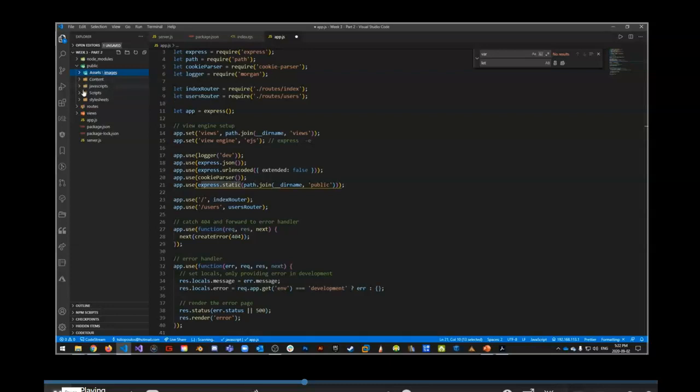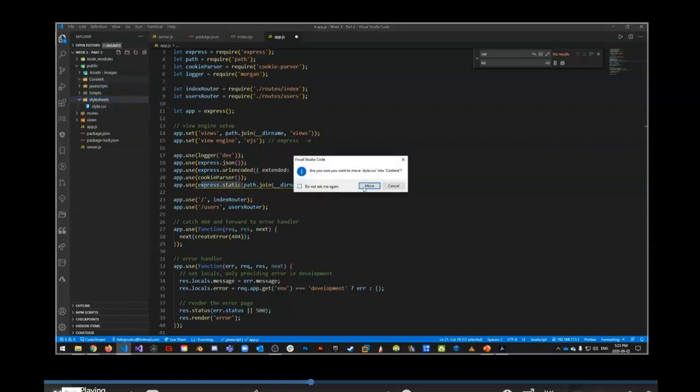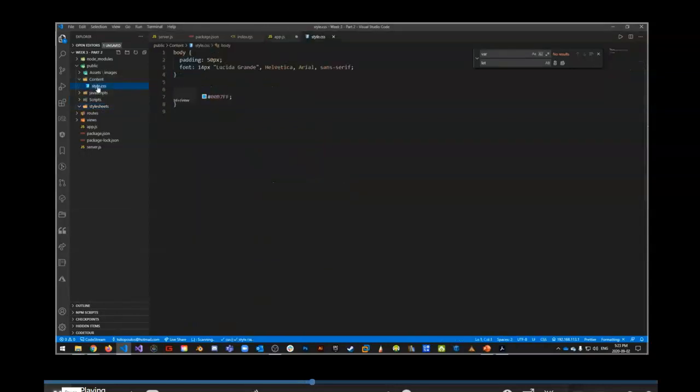All right, content is also empty, but we have a style sheet in here called style.css. We're going to take this style sheet and we're going to rename it and put it inside of our content folder. So let's just drag and drop it into the content folder. There we go, move it. We're going to change the name of this file. We're going to rename it to app.css, and we're going to take away this default styling because we don't want this default styling in here. We're going to put in a little comment that says custom CSS goes here. Okay, so that's what goes in there, and we're going to save it.